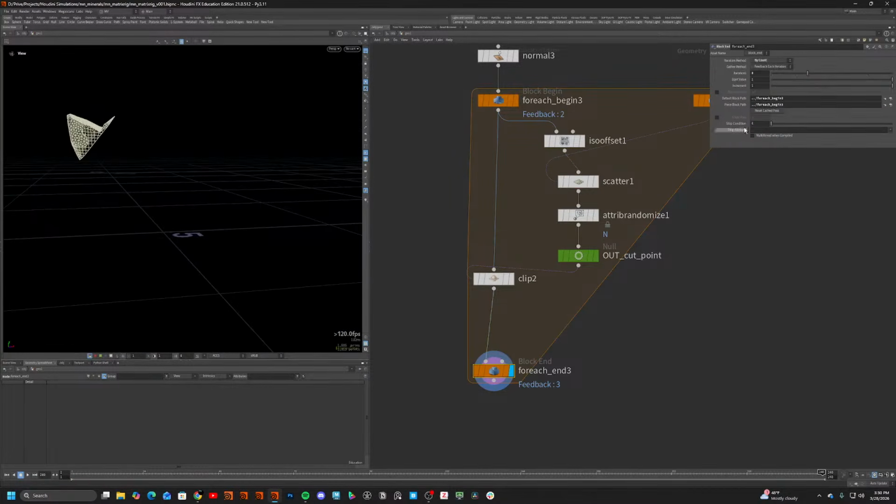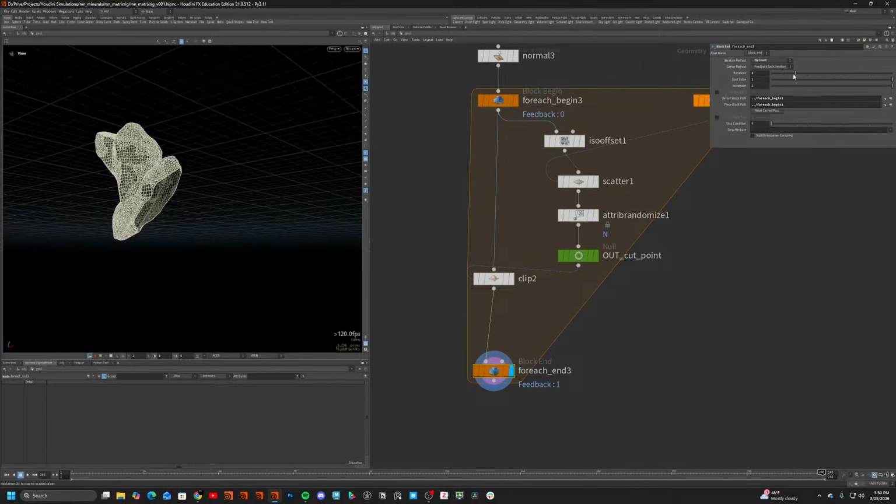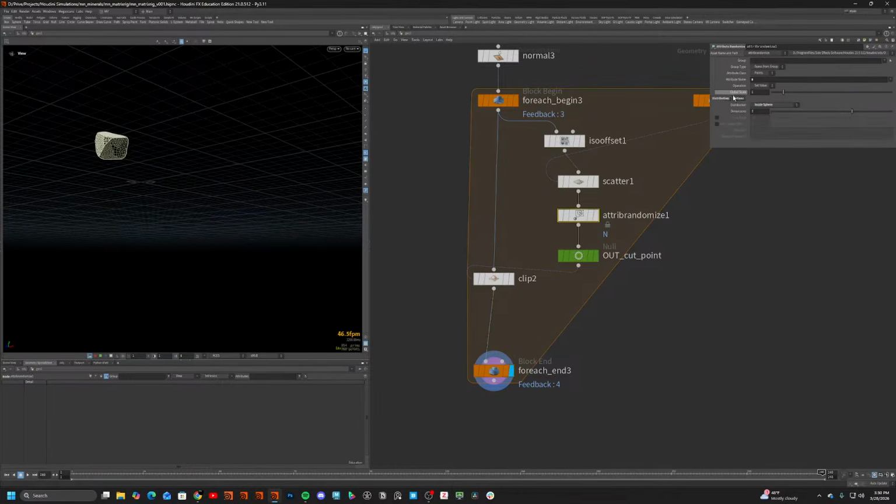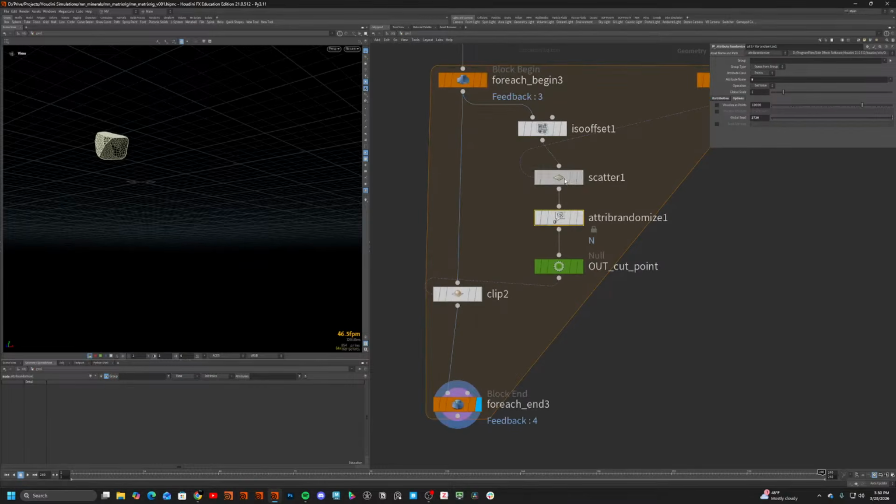But it's weird that this one cuts there, and then this one there, and then again it's like using the same. I need to randomize my normal here also. It's not weird, it's logic.